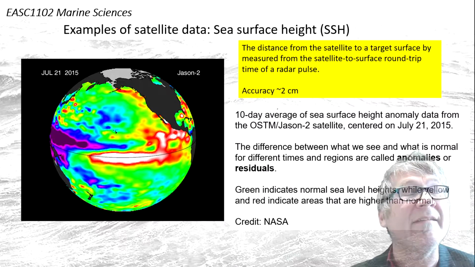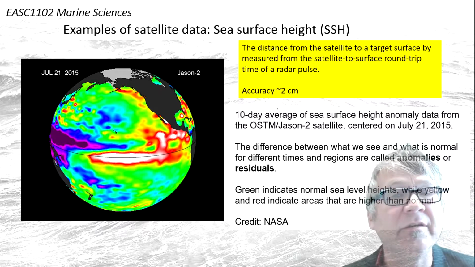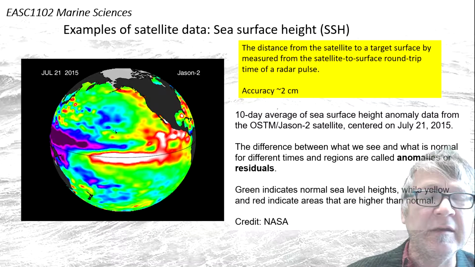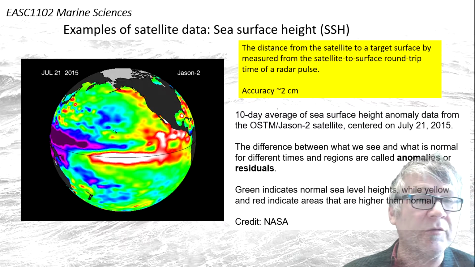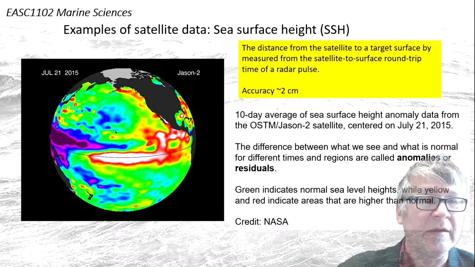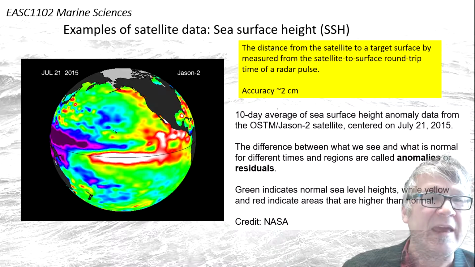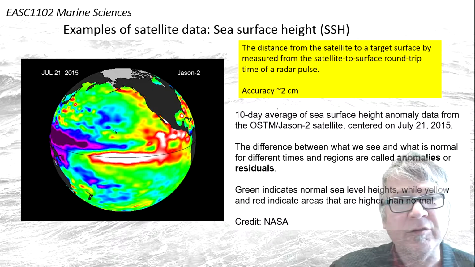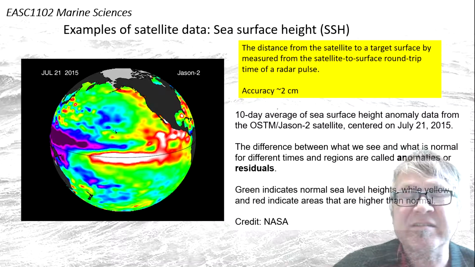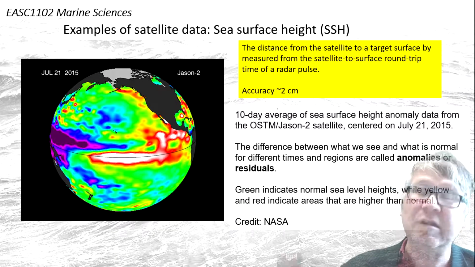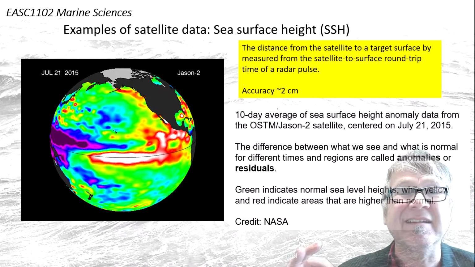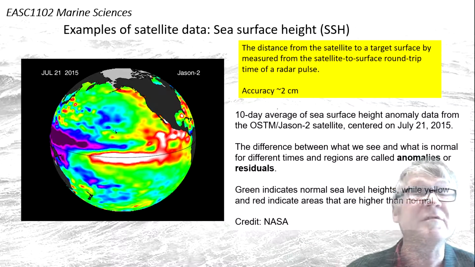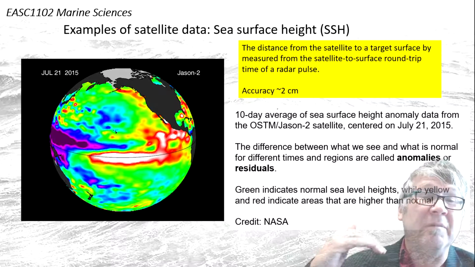It's actually quite amazing that we can also measure the sea surface height from satellites. It is very similar to depth sounding in the ocean, where you use echo sounders to determine the path length of an acoustic signal: how long does it take to travel a certain distance? You can derive the distance from that. They use radar pulses to determine the exact distance between the sea surface and the satellite, and the accuracy is around 2 centimeters.